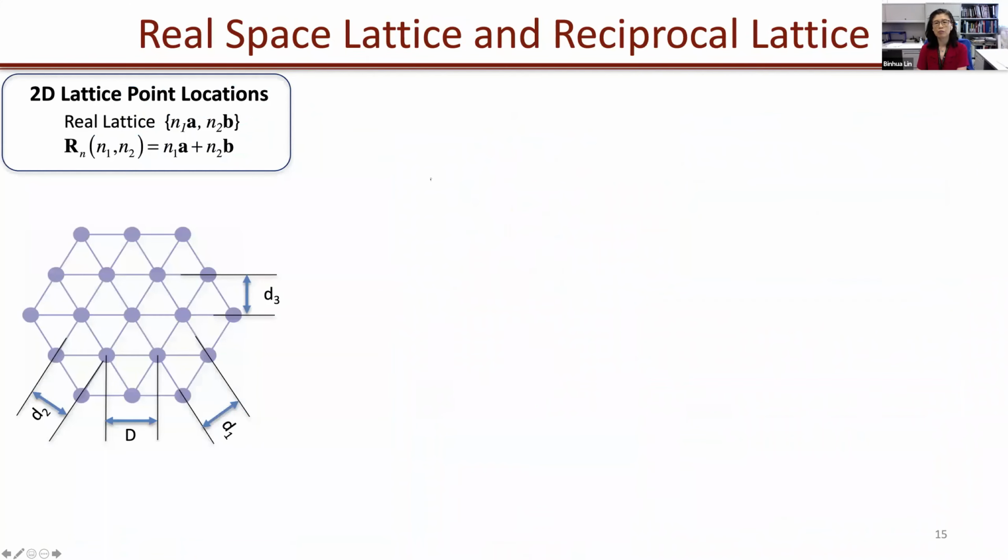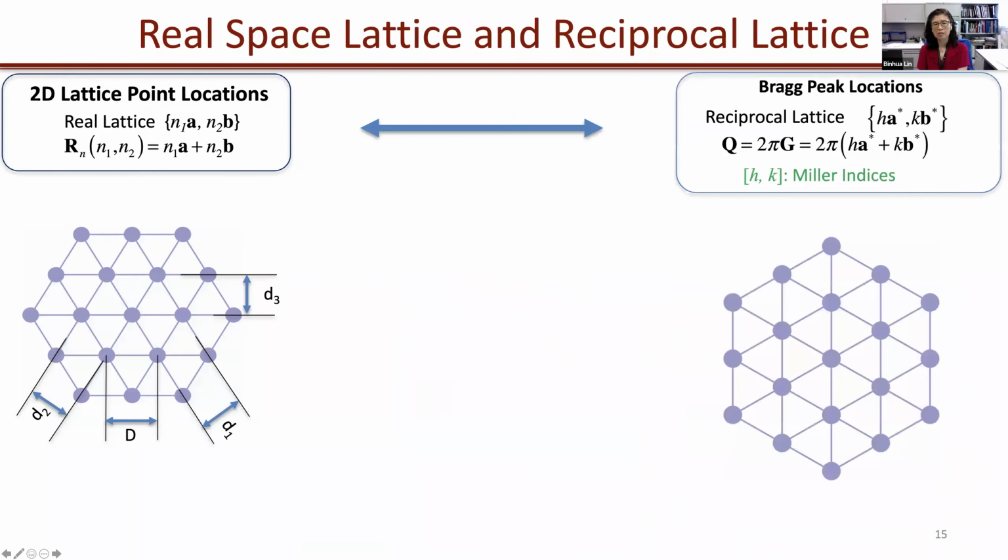So now we're going to see how to build a real lattice space for a hexagonal packing sample, and how to use this real lattice to build a reciprocal lattice. I wanted to point out that, very conveniently, the reciprocal lattice is also a hexagon, because the Fourier transform of a hexagon is also a hexagon. The important thing here is that all those dots represent peak locations Q.